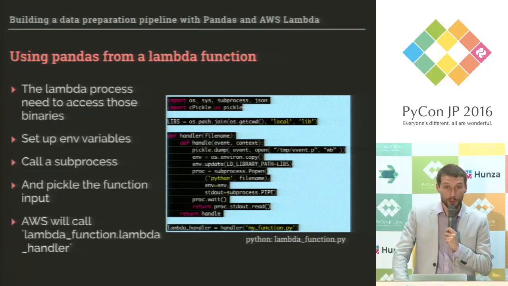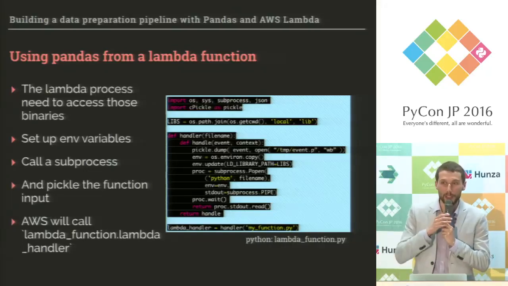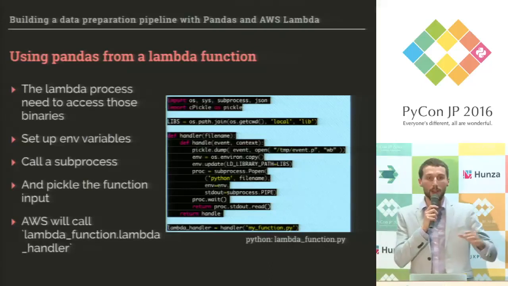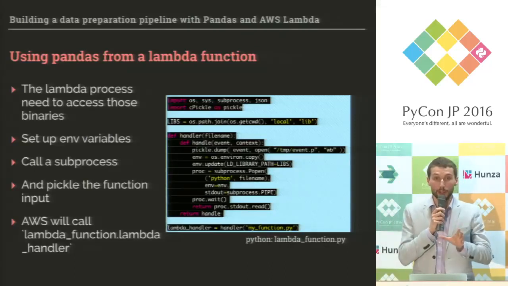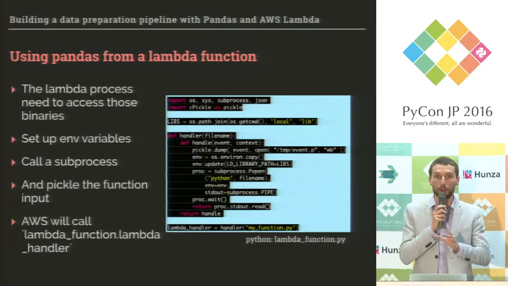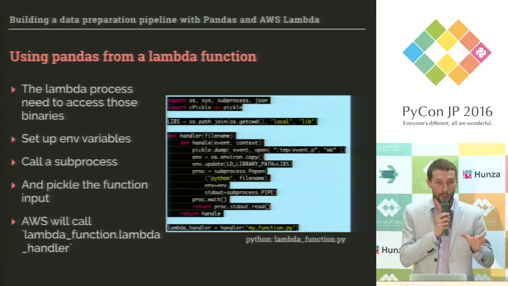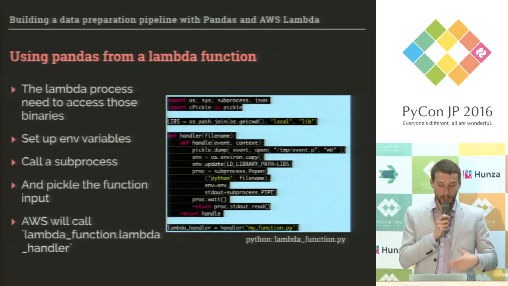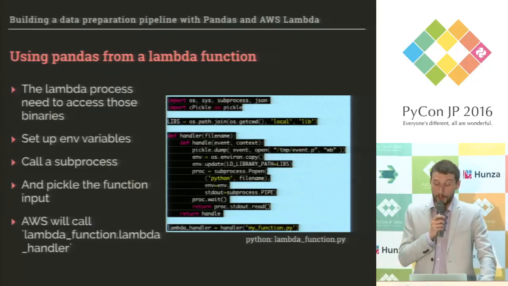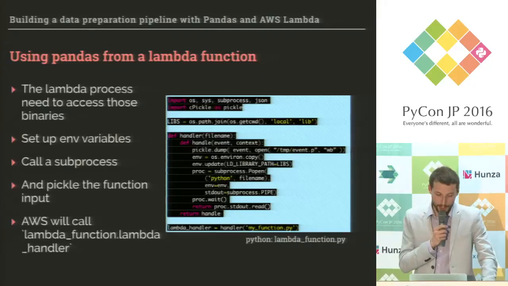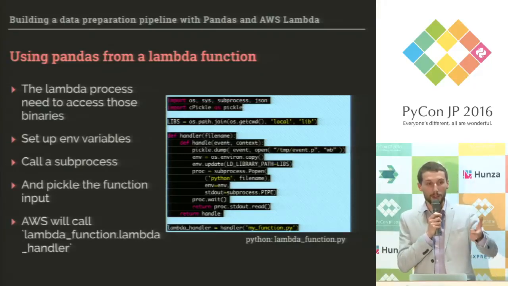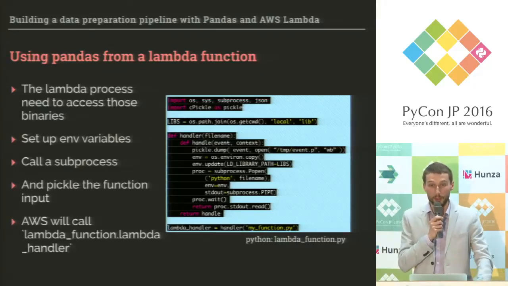So we need to add them to the environment path. And since you don't have access, the way Lambda is working is that it just launches your code as seen in the file that you uploaded, and you don't have any control on the execution environment. It's their Python 2.7 that is launched, and that's it. But what you can do, you can trick a bit around that, because in the end, what is available behind is a standard EC2 instance.